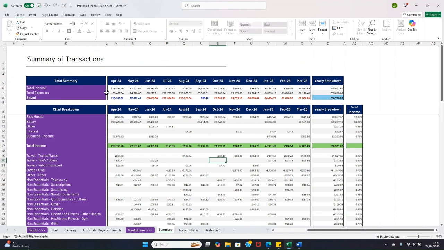of everything, how every account did over the year. So we can see on this top line the total income per month is by here, and the yearly breakdown is here. So in April 2024, he made £18,763.46. And in the year, he made £48,911.67. All in all, that's how much that he saved, which was the minus 36,000 that we saw in the dashboard tab. And we can see here the blue ones are where it went up and the red ones are where it went down. There's quite a lot of red there.